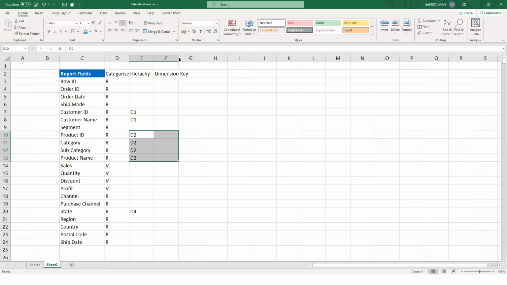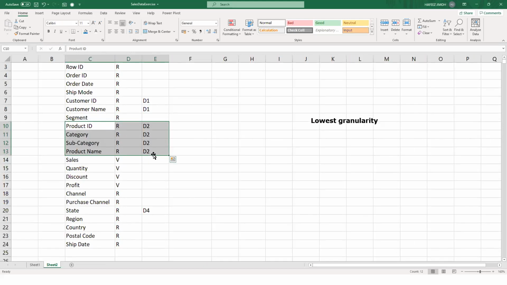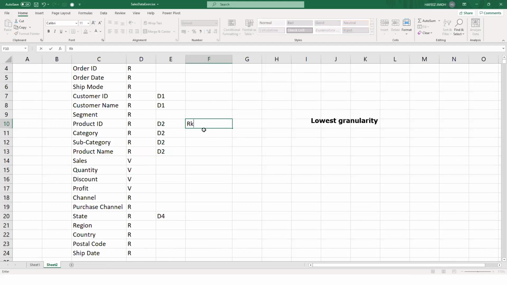What it means is that it is that member of the family that has the lowest granularity. What I mean is that once you know that one, you know every other thing. So what is that thing that opens the door to every other thing in this particular group of product ID? Once you know it, it gives you information about other things in that group. The product ID. Yes, thank you. So product ID is it. We call it the reporting key. That is the dimension key.